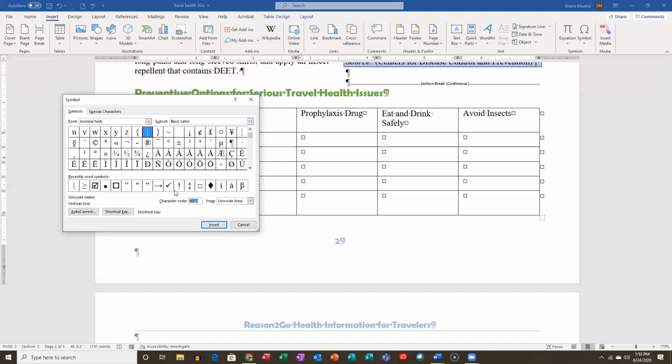One second, you said you are in the basic Latin? Yep. Okay, if you go to normal text, it's right... And you can see there's a huge gallery to choose from.